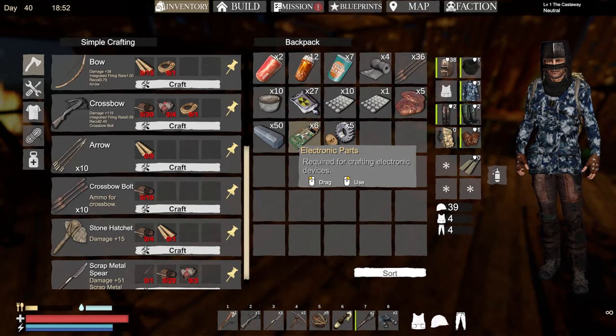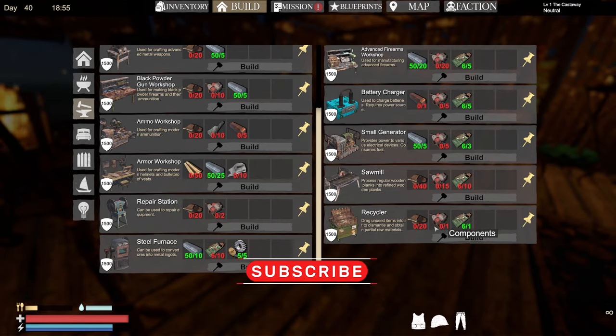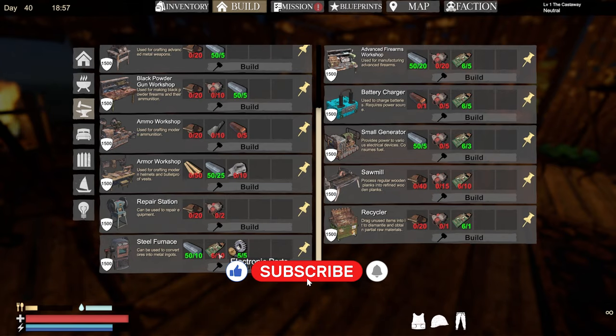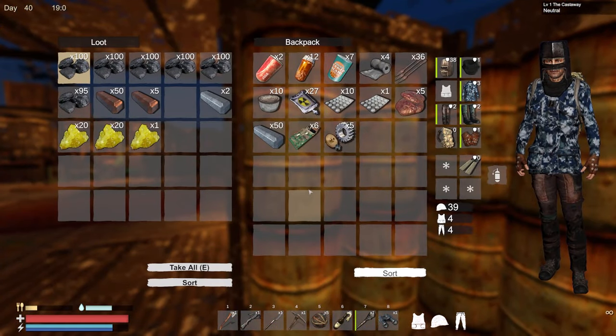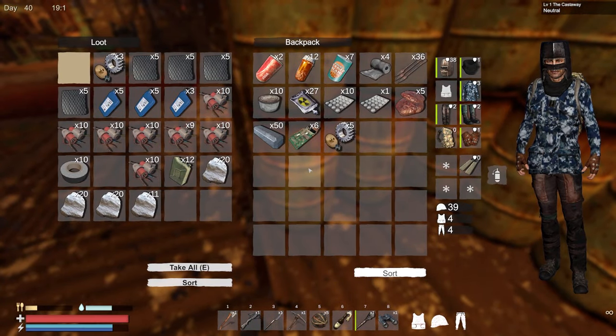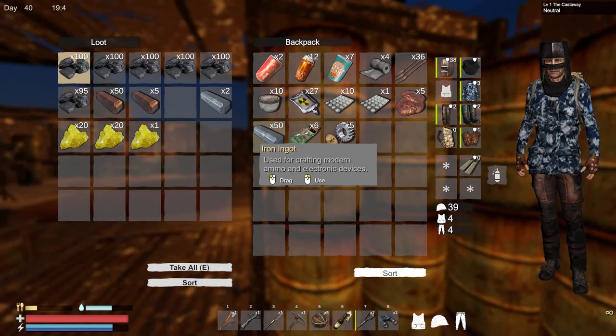So we need, how many of these? Okay, oh, we just needed one. Wait, no, wait, shoot. Oh, we need 10. Good grief, we need 10 of those. Shoot, I guess I don't have 10, so I'm gonna have to go get 10 of these real quick.